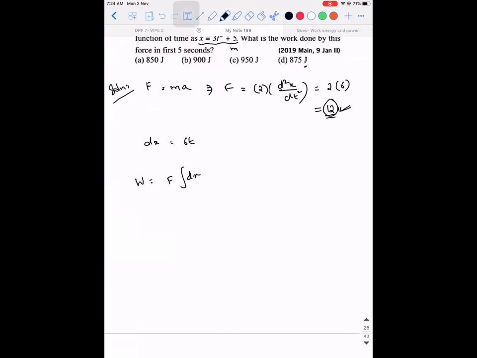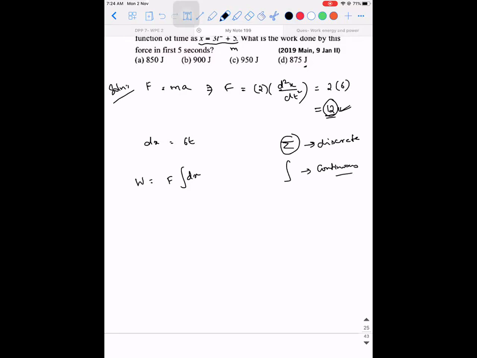So this is a slightly different question. I'm not writing integral of F dx, I'm writing it as force into the net displacement. Net displacement in this case, Harini, like how you told, I cannot use sigma because I don't have discrete values in my hand. Rather, I have only continuous values. Wherever a function comes, we need to think of integration. Calculus comes into the picture. Are you able to understand? You guys know when to use sigma and when to use integral, right? Sigma can be used when you have discrete values. Integral is used when you have continuous values.